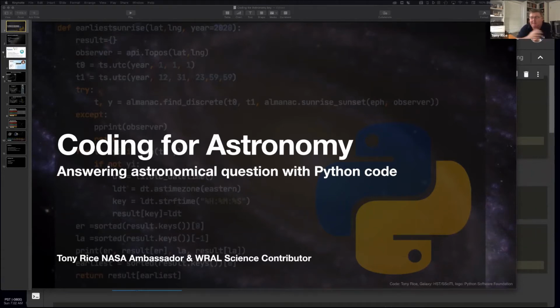The thing about coding, any kind of coding, is you never want to be reinventing the wheel. You want to take advantage of what others have done. And I'm going to be sharing with you, in particular, a library called Skyfield, created by a gentleman called Brandon Rhodes. I've used his libraries for quite a while to do astronomical type coding.